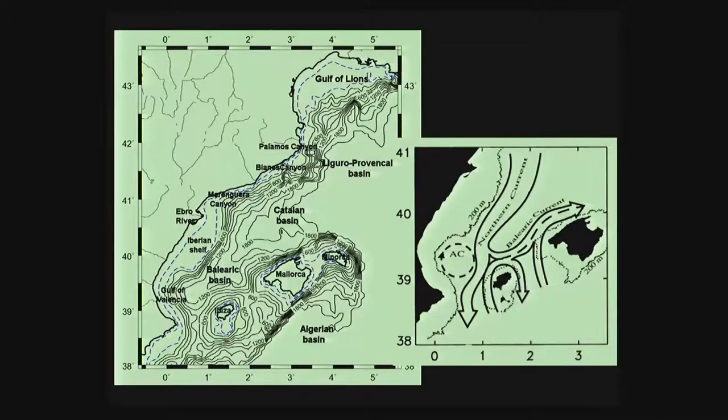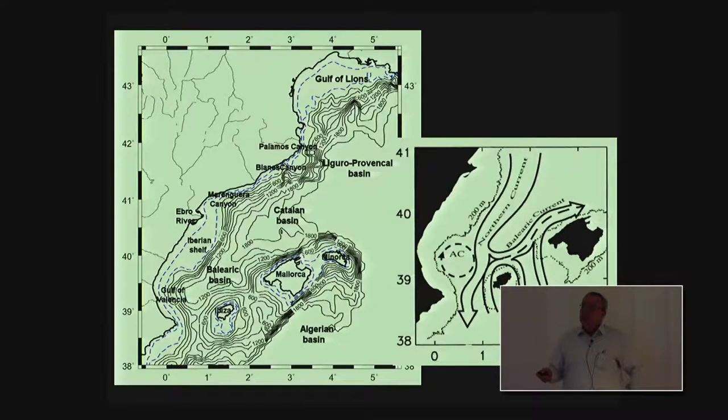And historical data based on hydrographic observations put forward a kind of schematic. They say this current comes all the way from the French northern coast, flows here like that, and goes all the way down to the Algerian basin. A part of it turns cyclonically and goes along the slope along these islands. And there are some bifurcations, some local circulations around. So this is a kind of schematic which has been developed. Although some mesoscale variability has also been associated with this, again, it is based on hydrographic data, not on models.